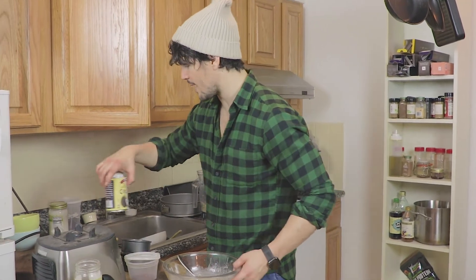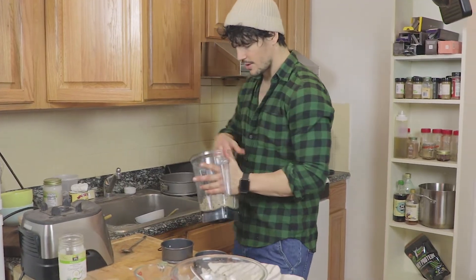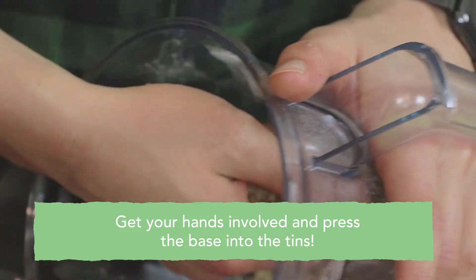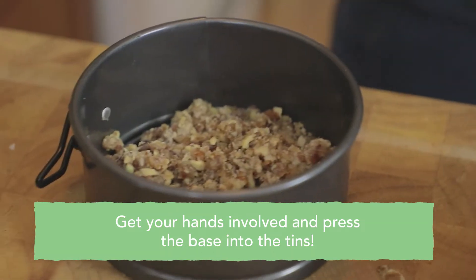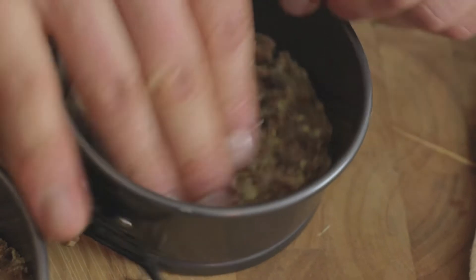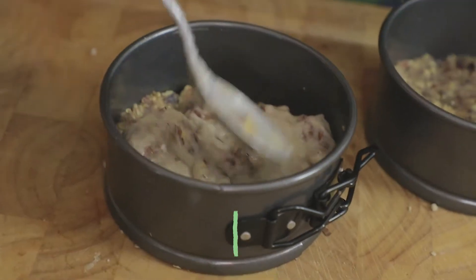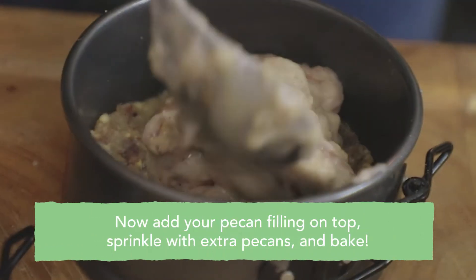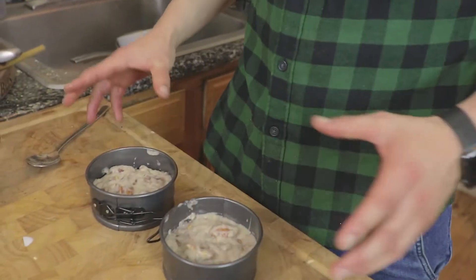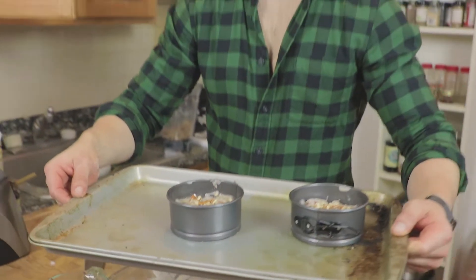So now it's time to put our pies together. Using my hands, I'm just going to add a little bit of crust to the tin and get my fingers working around the outside. Really simple crust — blitz, press, done. And from there I'm going to go in and add the mixture. There's going to be no edge crust on this; you're just going to have the phenomenal mixture on top. Just add a few more pecans on top — ready for the oven.